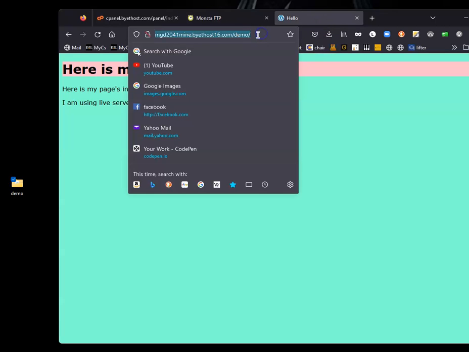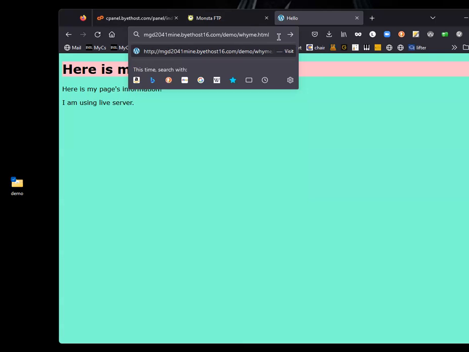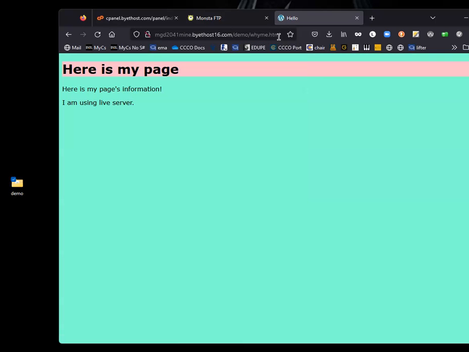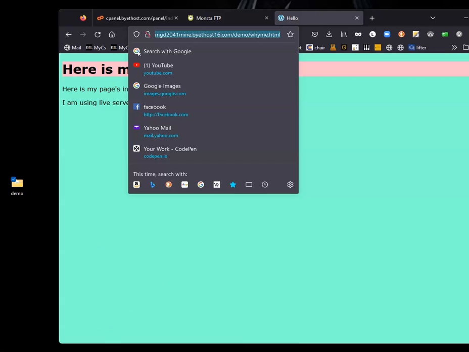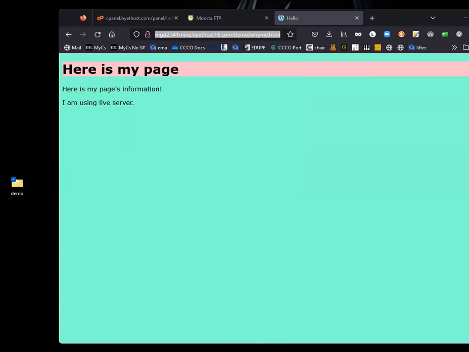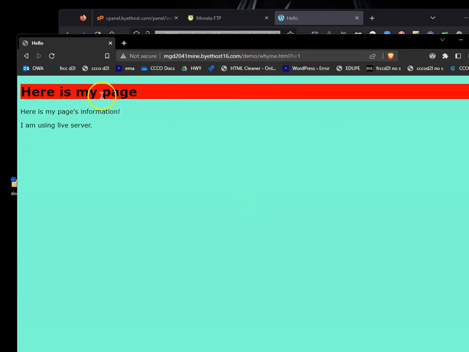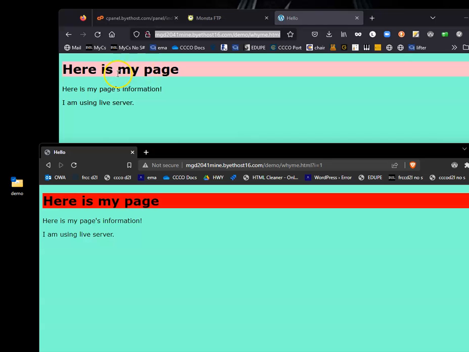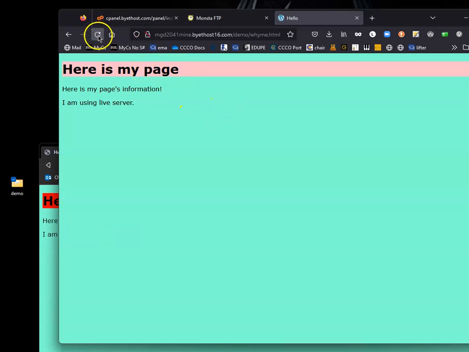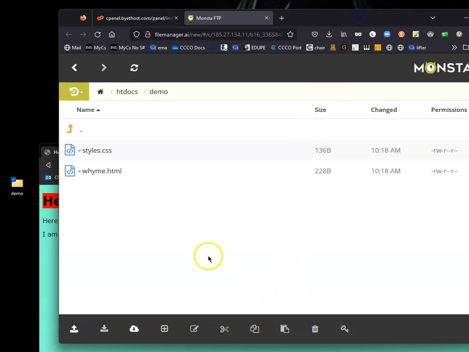So what needs to happen then, I need to include demo up here, as well as the entire file name, because it's not index.html. It should be red. Oh well, anyway. But it is pulling it up. Let me try it in a different browser. It's probably caching the previous version. Yeah, see, it's actually red. So it's caching the old version locally. It does that to try to save time, but it also can be confusing.